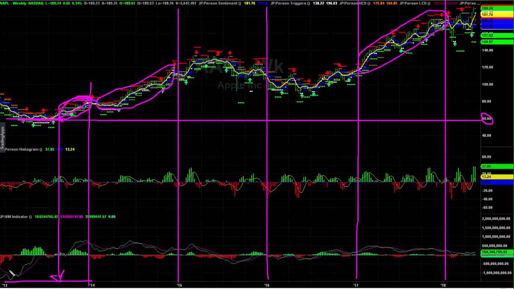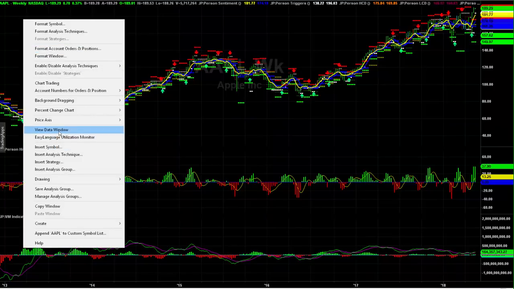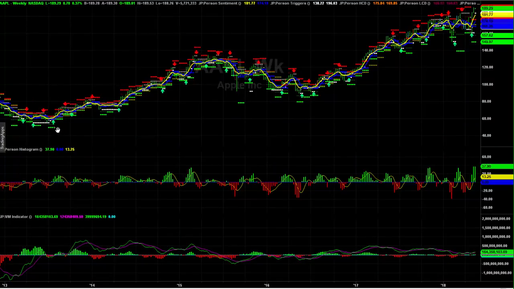So in 2013, literally from when the year began, and you go through and you go, nothing really happened. It didn't move until the last quarter. So if you weren't in the market in the last literally month and a half, 2 months. Let's take a look at this a little closer. And I'm gonna go over and hit escape, and let's take a look at view data window real quick. And I mean, when did the rallies begin? It broke out right here on that PPS buy signal in July.